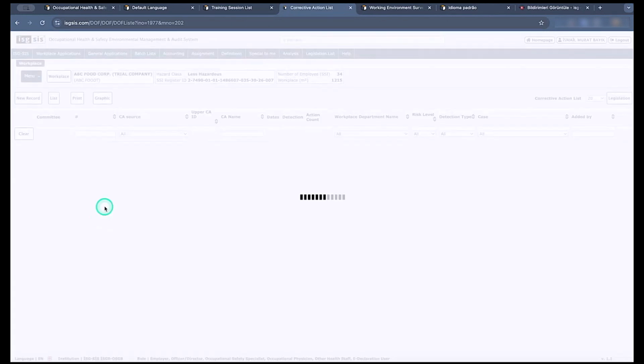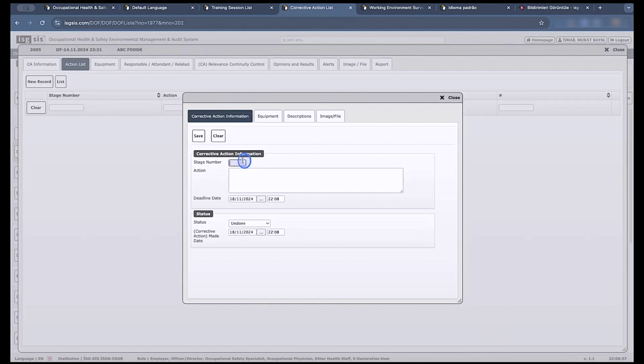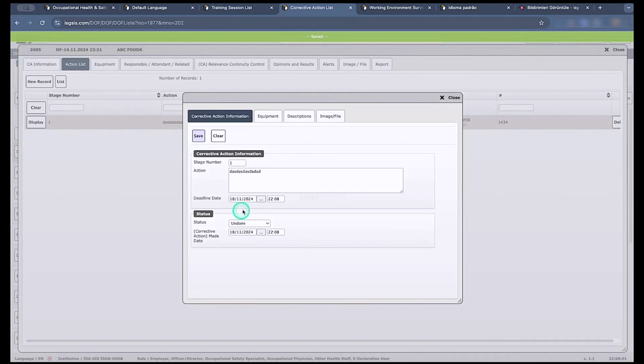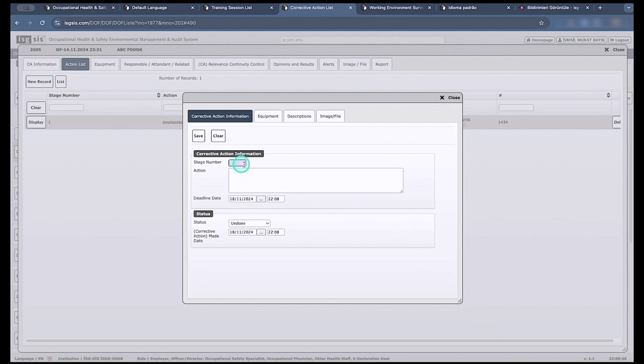Let me show you through the corrective action. For example, in one corrective action, our topic was something like this. Let's make our number one activity related to it this. After this, let our number two activity be this.